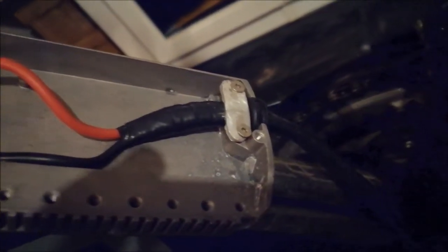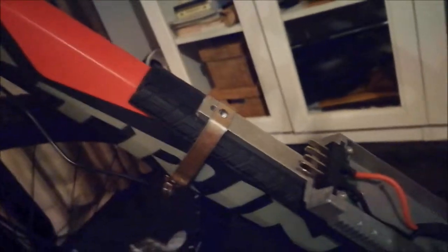So if you have a long battery pack, please keep in mind that there's no cable relief and no rubber grommet installed. So you have to do it on your own. That's the way I solved this problem. Should be nice. Hope it works. Yeah, it should.